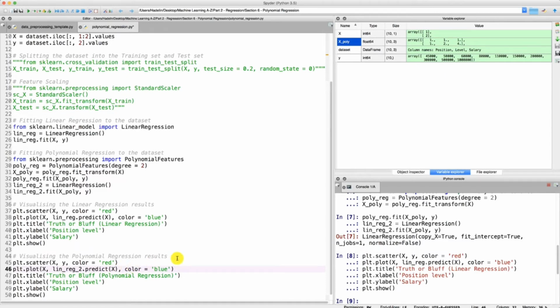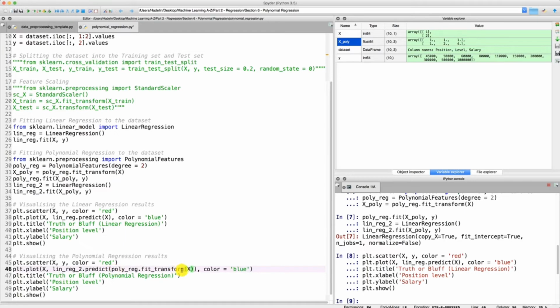So instead of putting this matrix of features X here, without the polynomial terms, we need to input this new matrix of features containing the polynomial features. And so what we have to do now is input X poly here instead of X. But imagine we have a new X here. Since this X poly was already defined as the transformation of our matrix of features X, if we want to add some new observations and plot some new polynomial regression results, we would rather take this polyreg fit transform here that transforms any matrix of features you want, instead of X poly.